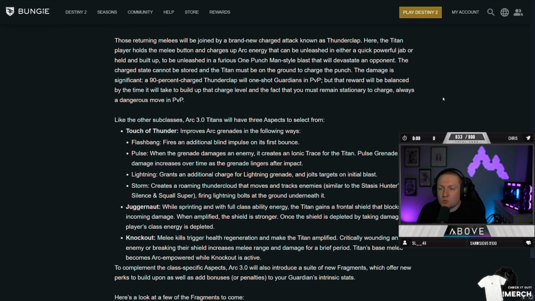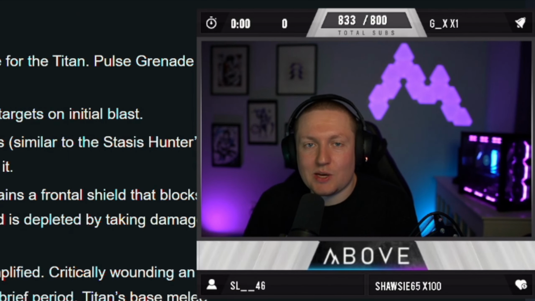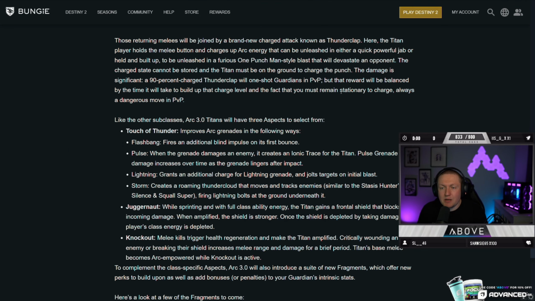Those returning melees will be joined by a brand new charged attack known as Thunderclap. I can't be the only one thinking what that sounds like, right? Here, the Titan player holds the melee button and charges up arc energy that can be unleashed in either a quick, powerful jab or held and built up to be unleashed in one furious punch that can be devastating to an opponent. The charged state cannot be stored, and the Titan must be on the ground to punch.